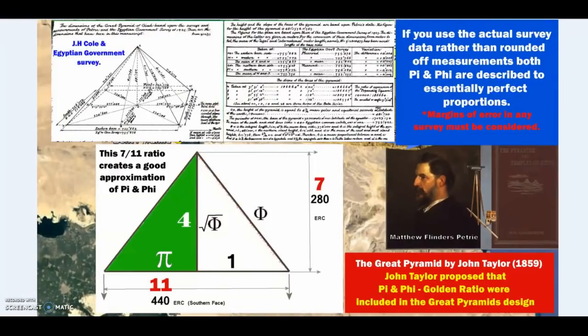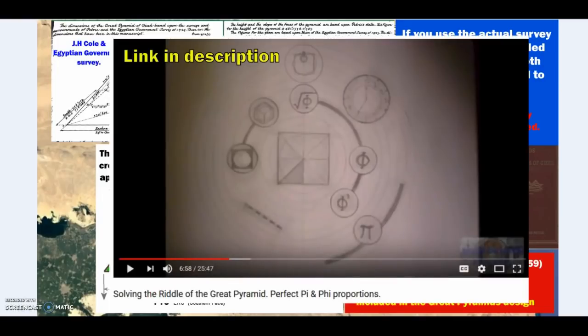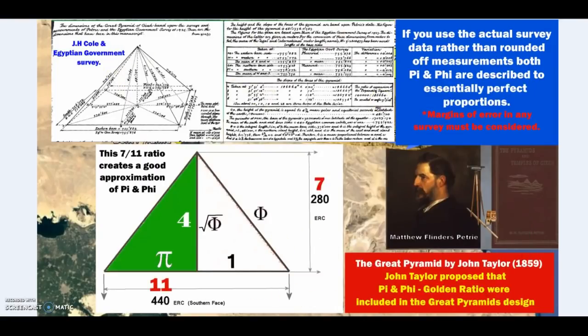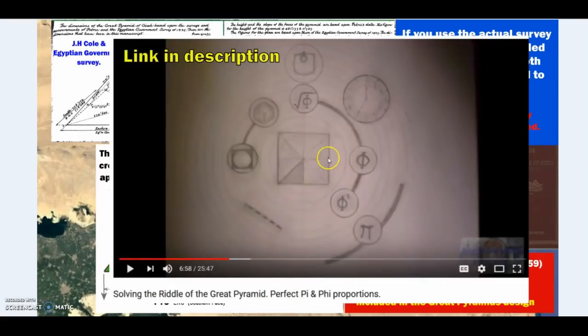However, if you use the actual survey data rather than rounded-off measures, what you'll find is that the slight difference between super accurate phi and super accurate pi can be resolved. I'll put a link in the description where I explain how each side of the pyramid has a slightly different measurement. Therefore, the discrepancies between phi and pi, and some very important geometric knowledge, such as the area of a circle inside a square, the volume of a sphere inside a cube, and squaring the circle, can all be resolved to a very high level of accuracy. You have to use the actual measurements rather than idealized, rounded-off ones, and you have to consider that each corner and each side has a slightly different measure, and as we move around the pyramid it actually tells a wonderful story. I'll put the link to that and a couple of other related videos in the description.